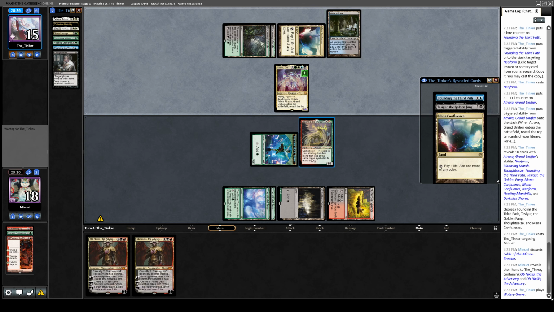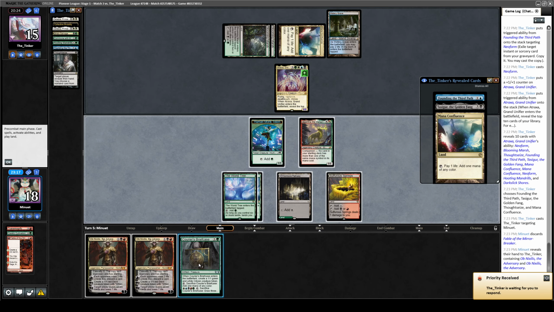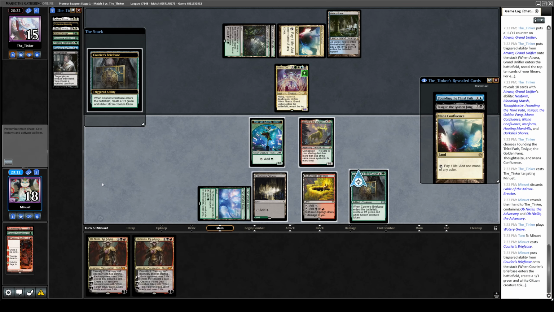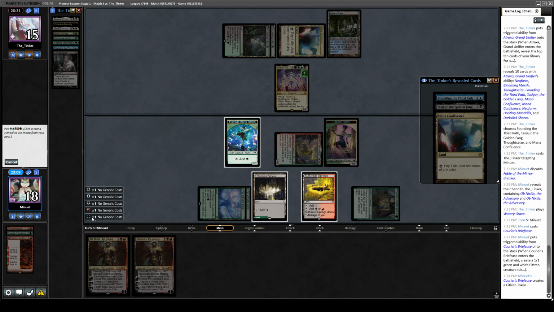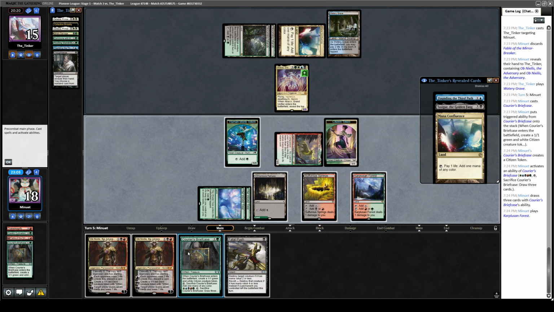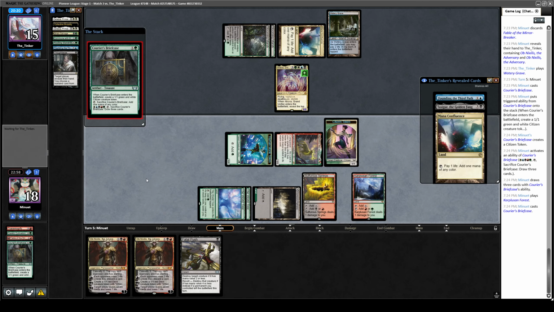I guess they're just going to... Oh, okay. So that might be a Stubborn Denial that they're holding up. We do get to get the Briefcase, which we will, of course, be cracking. I might as well go for another one here. Keep our life total high.